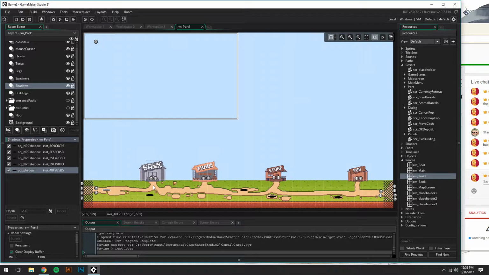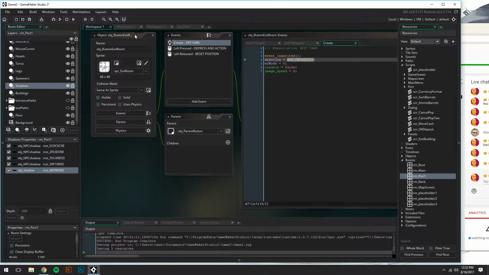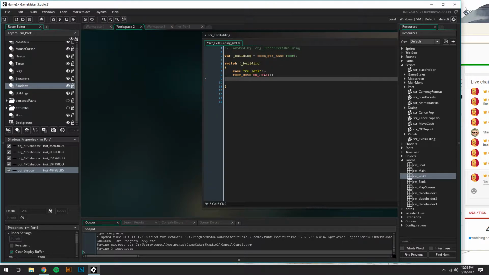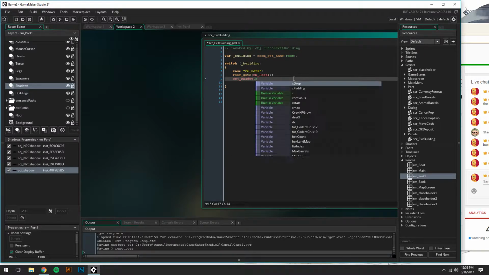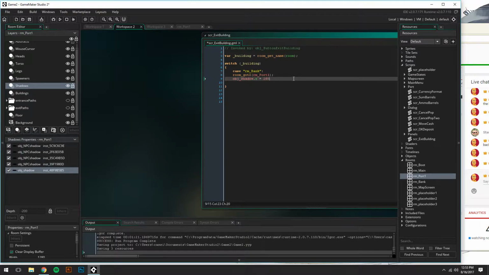Instead of warping there, it needs to warp at, we'll say 285, 630. We'll do that, 285, 630. So, getting back here, I think I can just do this. Equals 285.